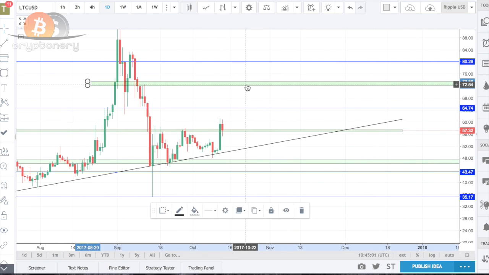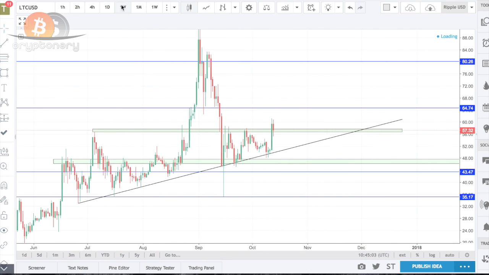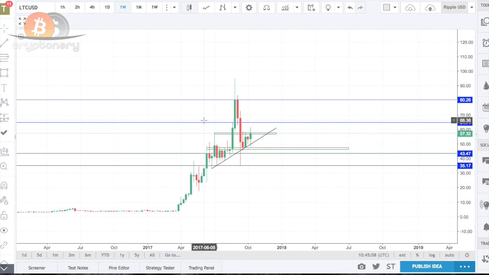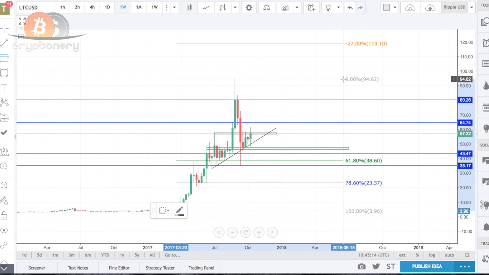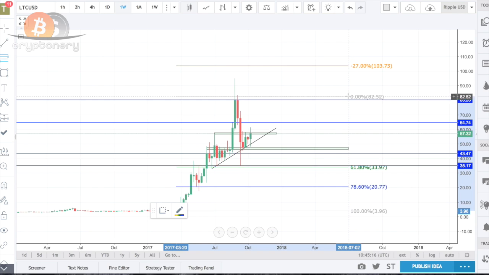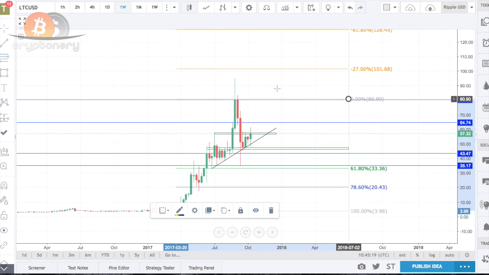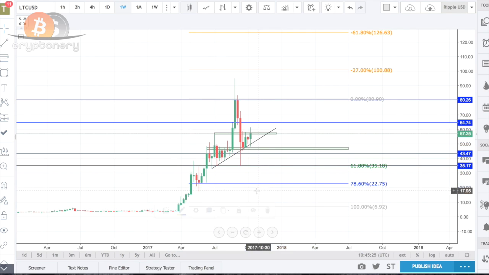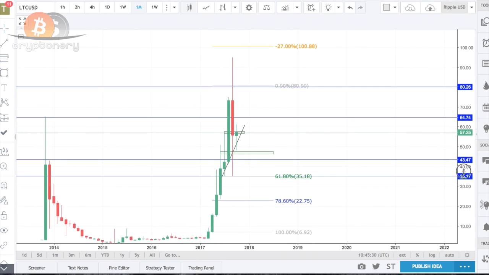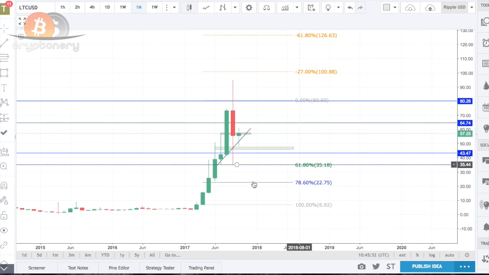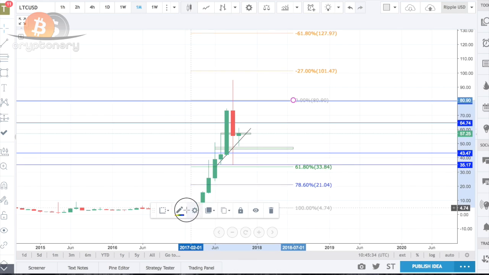What I'm actually expecting now is to go to the weekly and get a nice long-term Fibonacci drawn here. And what we can see is that does not work. So what you do is you drop this down to here. We then slightly increase and play around with this. Go to the monthly. Because this is a long-term chart, this does make perfect sense. We do not need to use the weekly. Move this out of the way.